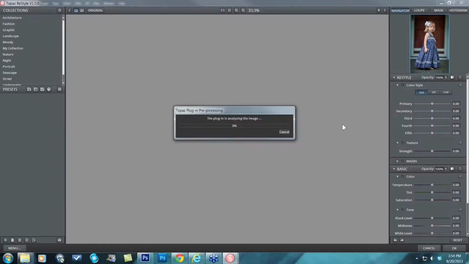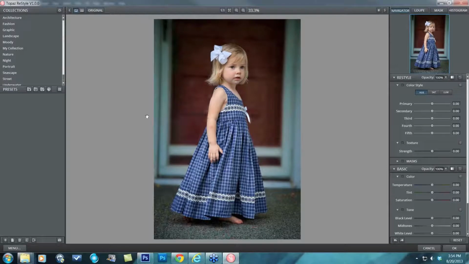I will point out that we do have two collections, a portrait collection and a fashion collection, both of which are going to be the best collections for images that have skin tone, because we pulled from images that had skin tone. Therefore, it's within that color style already.